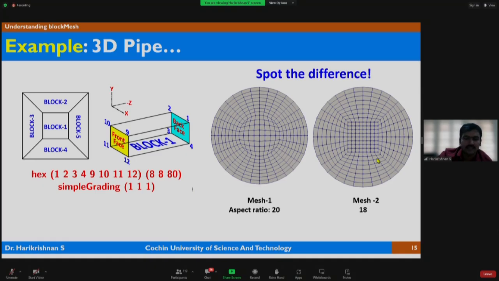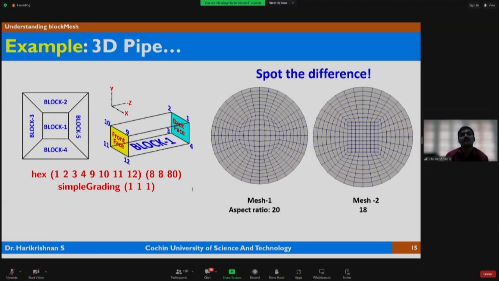If I type the checkMesh command, as I said earlier, I will be able to see that the aspect ratio is somewhere around 30, not 20. On the other hand, I have 18. So a lower aspect ratio is always preferred. When we make meshes, even if we are using multiple blocks, we should check the quality of the mesh by typing the checkMesh command.